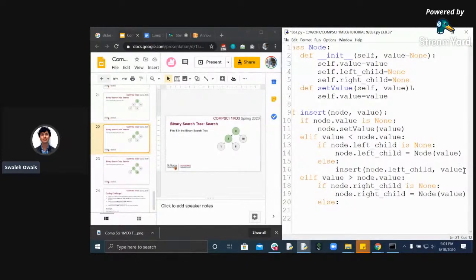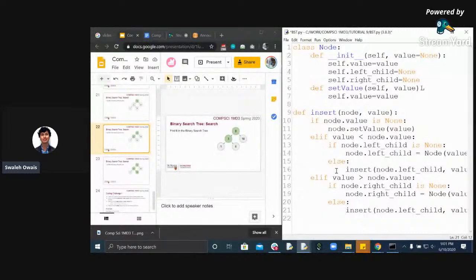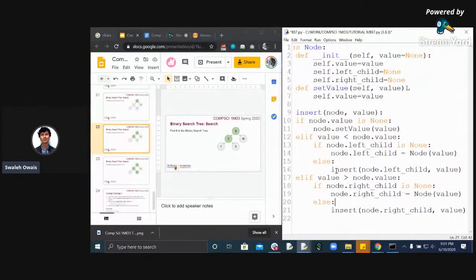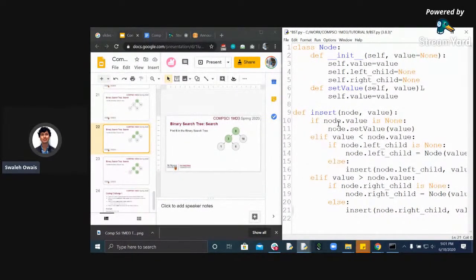So I can just copy this actually to save some time. Cool. All right, and that is pretty much the insertion function. So how it's going to work is we're given some root node and a new value that we're adding in.